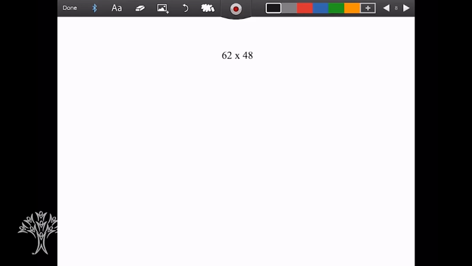All right. Our last one we're going to do together today is 62 times 48. So think about what the first step is. Can you remember what it is? Can you write the problem down? So you should know that first step is 62 times 48. Set it up in a standard algorithm, like so. That's step 1. What's the next step?